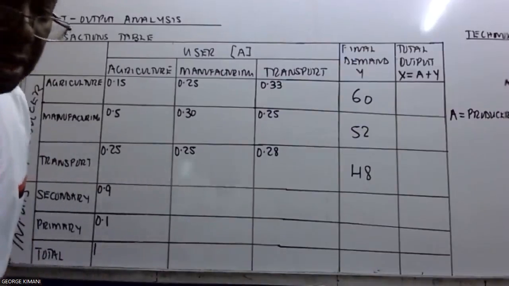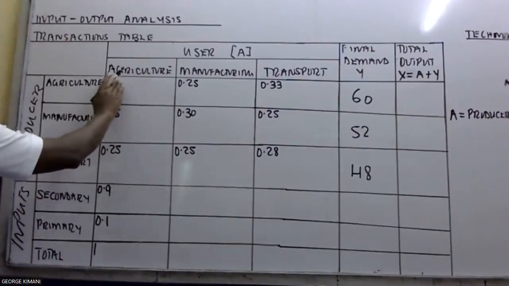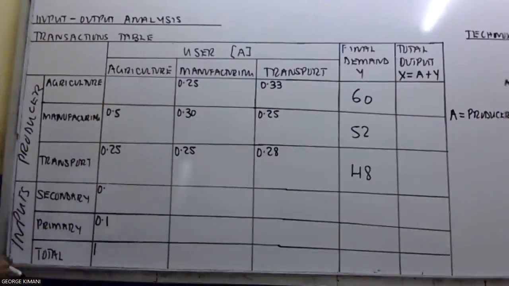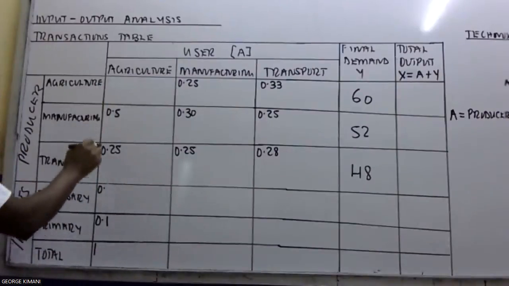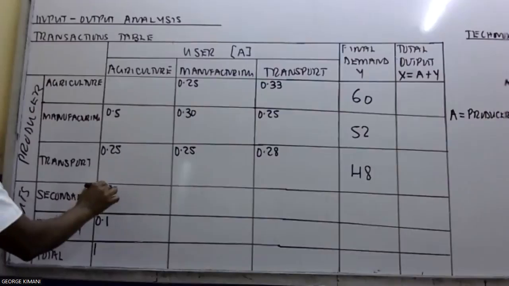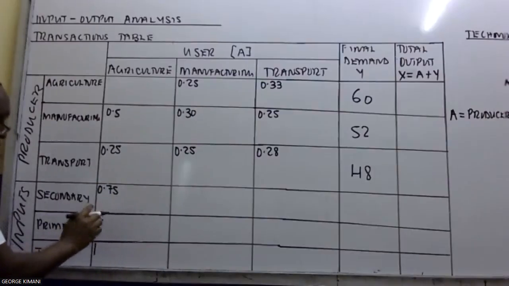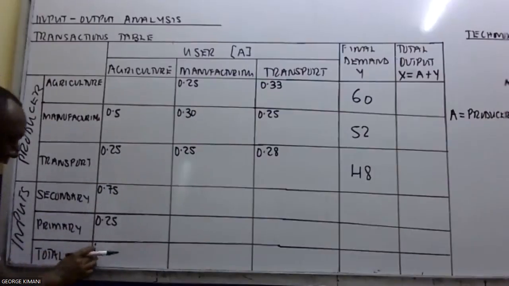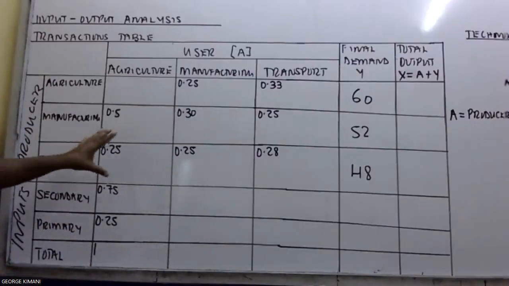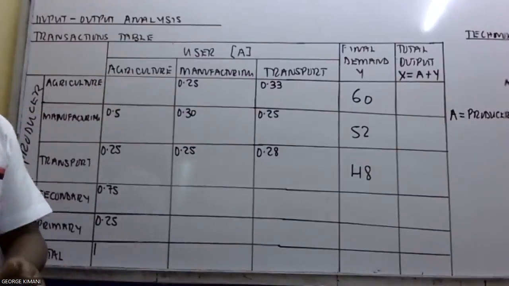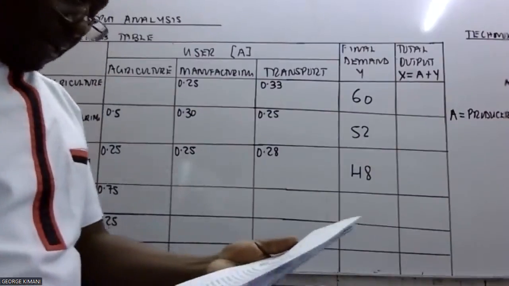Now, assuming we did not have this 0.15, then this one cannot be 0.9. It will be 0.75. And this one now, maybe we then say it is 0.25, the primary, so that we come back here and get 1. Can you see that? But someone who understands this will question you, where is this one? And maybe we can also look at another question. Let me see whether I'm okay.